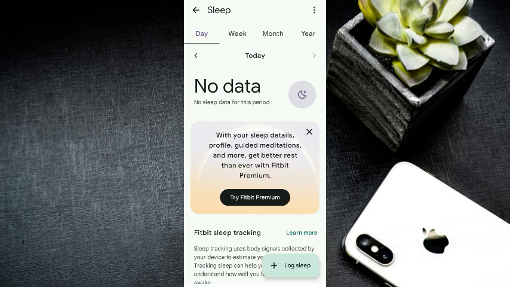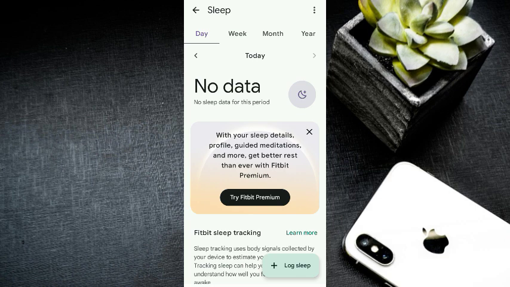For compatible devices that track heart rate, the Fitbit app provides a breakdown of your sleep stages throughout the night. They show you awake, REM sleep, light sleep, and deep sleep stages. You can often tap on the sleep stages graph to see the duration and time you spent in each stage.